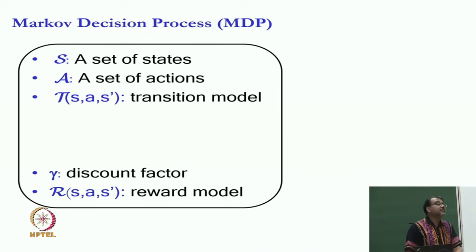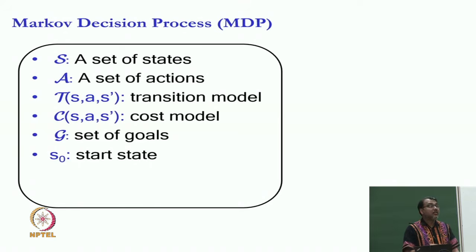Sometimes I may not tell you where you are starting from. Sometimes I will give you costs of actions and goals, right, and you are saying okay, achieve the goals and reduce the cost. So, these are the various models I might give you in a Markov decision process. Now, let us think about what is an objective of such a problem of a Markov decision process. And this is a very interesting question, and let us work on it piecemeal.